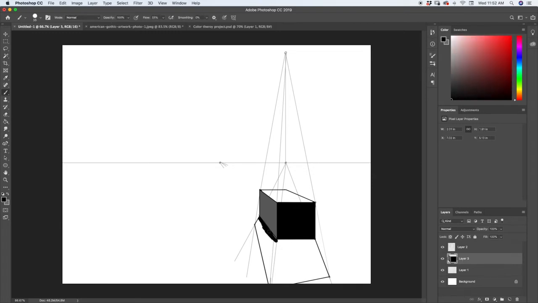So I'm going to fill it in with this black. All right, perfect. So there you go.